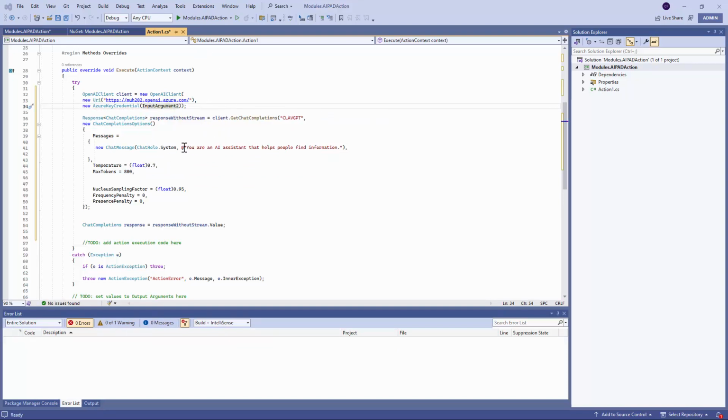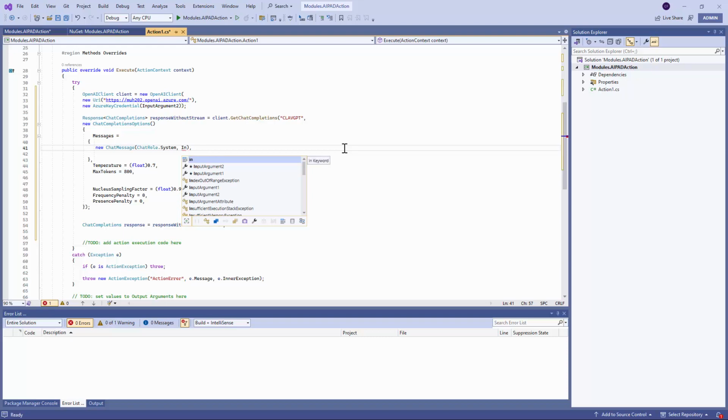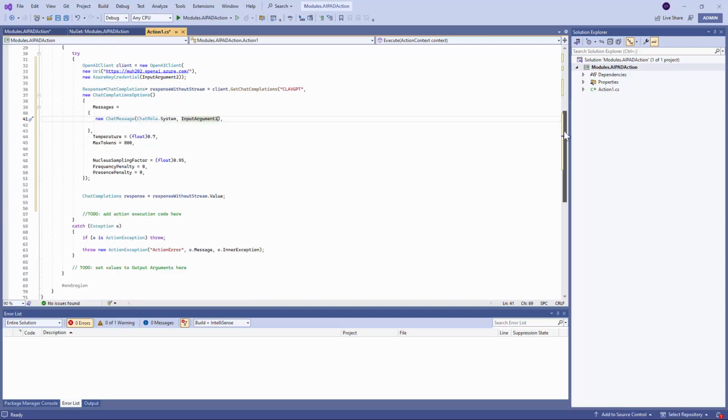Then secondly, I'm going to change this prompt to the one that I'm going to type in. So it's going to be input argument 1. Okay. Finally, the response that I get, I need to present it in the output. So I'm going to keep it again very, very simple out here. I'm going to scroll down.